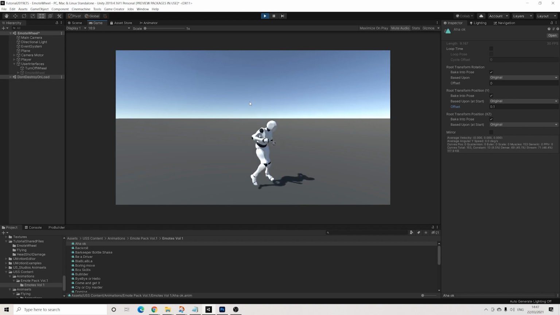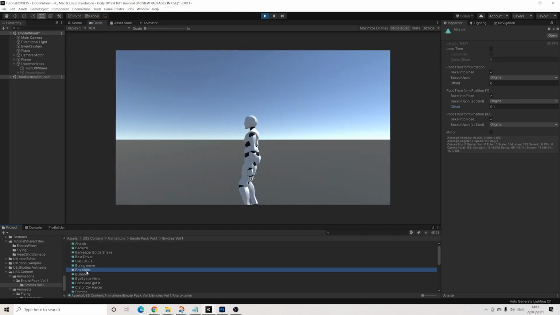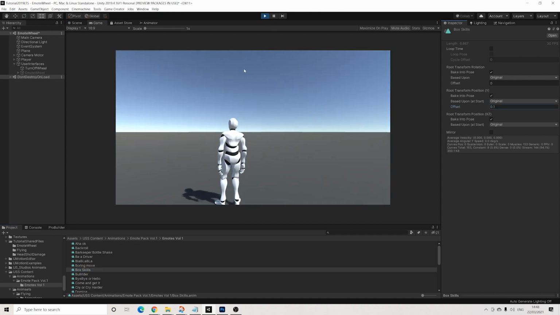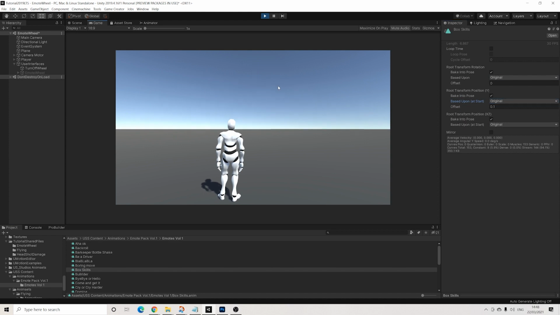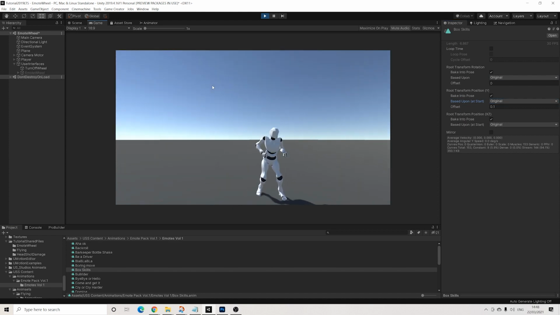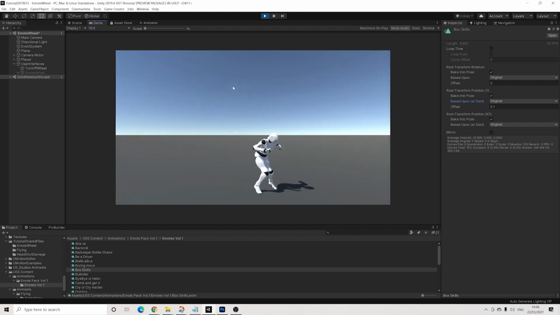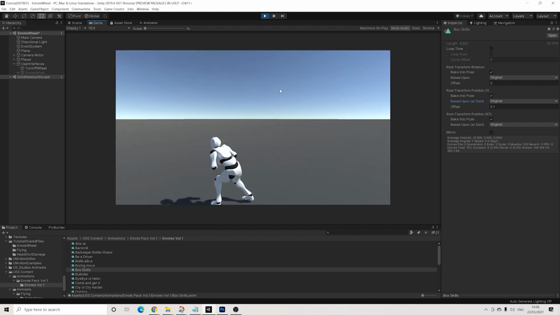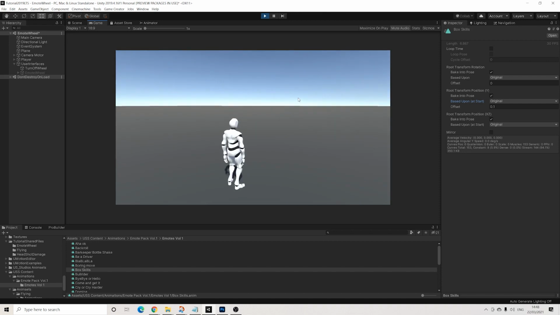And obviously, as you can see, these will need the same type of offset. I think this is the box skills one. So we can use 0.1. Yeah, there we go. Open this up again, and perfect. And as you can see, they're incredibly cool. Really, really well done. And yeah, that's pretty much all you have to do.